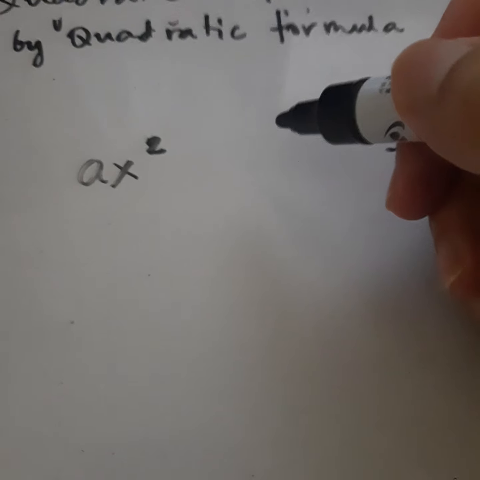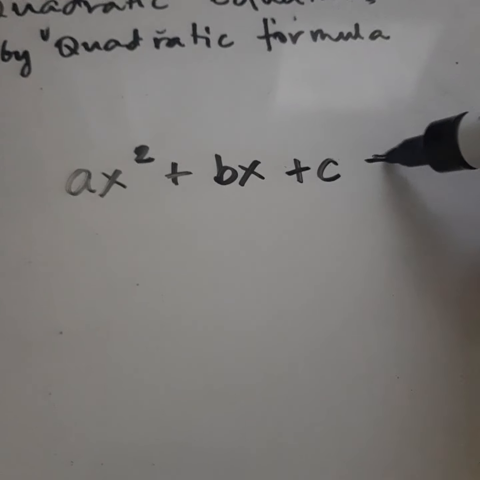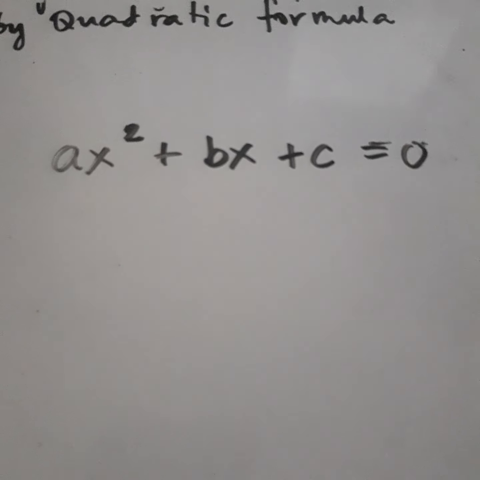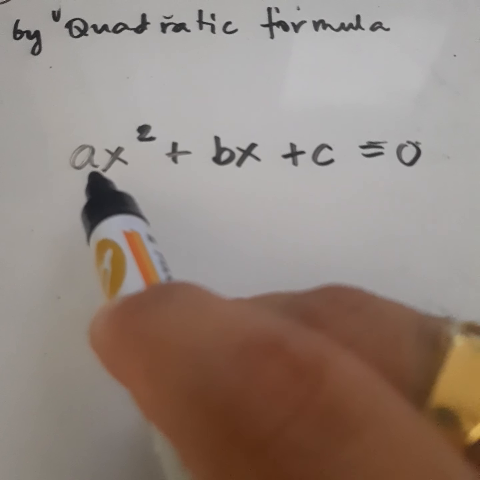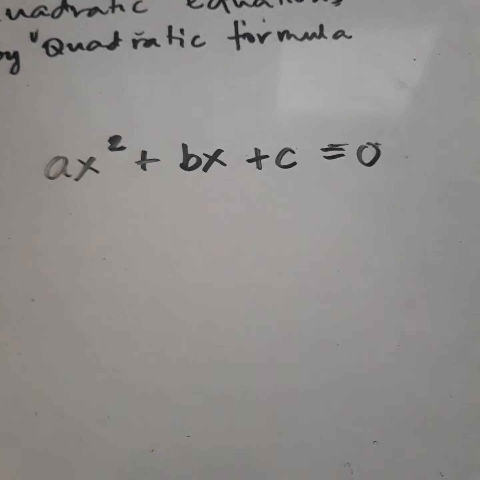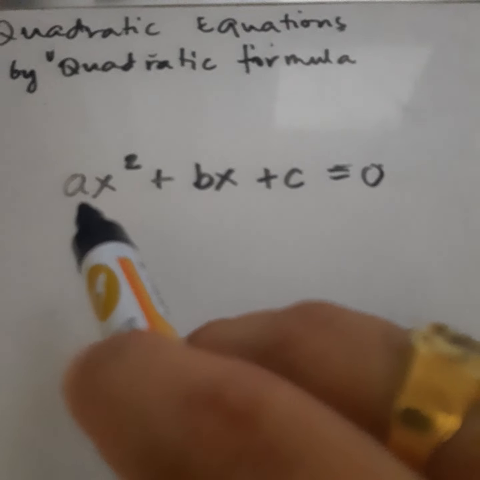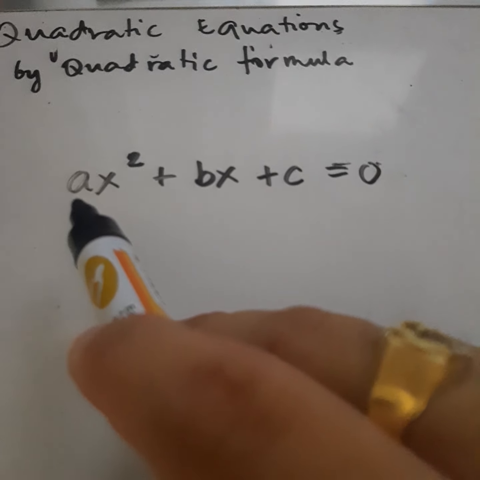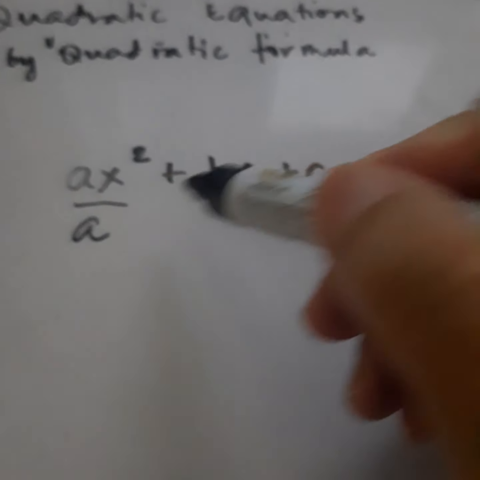So remember, ang quadratic equation natin, ang standard form niya is ax squared plus bx plus c equals 0. So siguro the first thing to do is to analyze the given equation. So kung mapapansin ninyo, the coefficient of the first term is a. Diba? Dun sa previous discussions natin, the easiest way to solve a quadratic equation ay kung ang coefficient ng first term is only 1, where in fact dito sa given natin a is greater than 1. So siguro the best thing to do is to eliminate a or to make this 1.